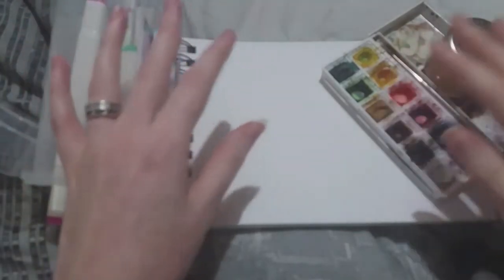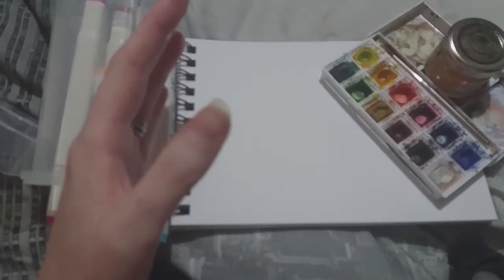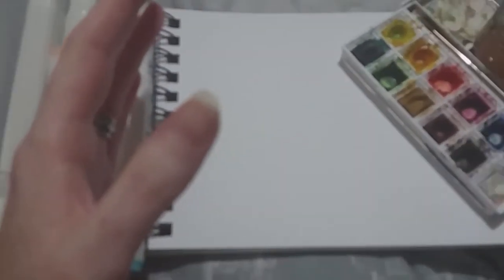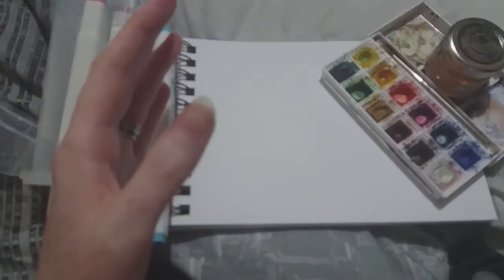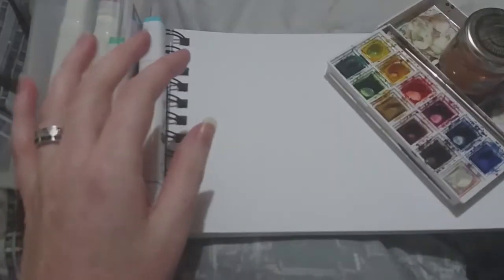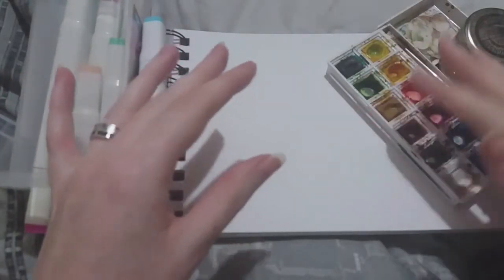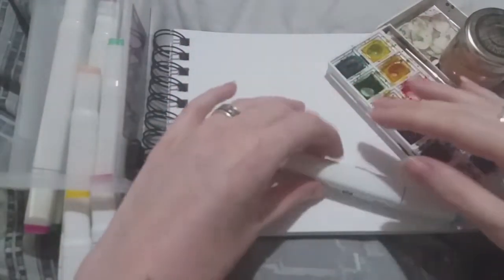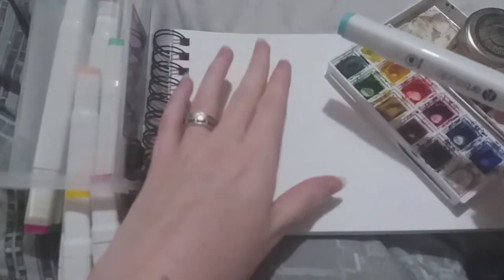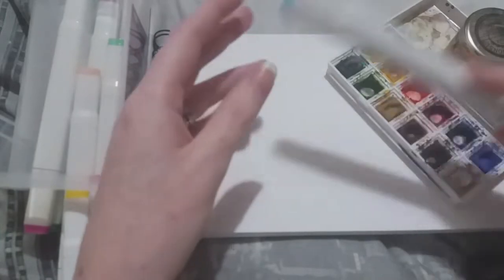So first of all, just think about what you want to actually use. I'll just try and adjust my camera a little bit here. And the only thing you need to be aware of is if you're using anything that's wet, so any type of paint, if you do want to use anything on top of it, like pens or pencils, pens especially, make sure that the paint has dried before you put pen on top of it, because you will ruin your pens if your paper is still wet, okay?